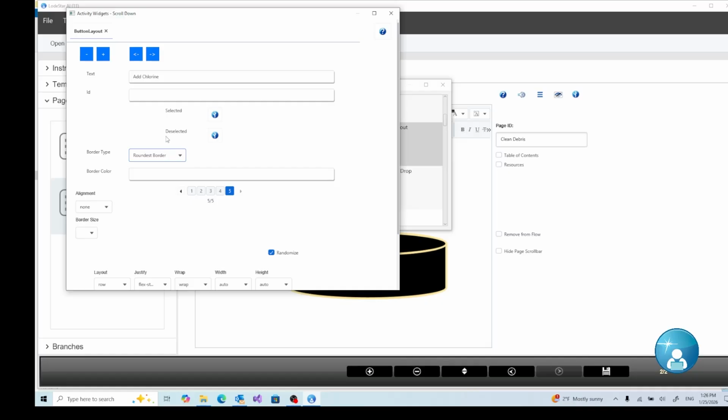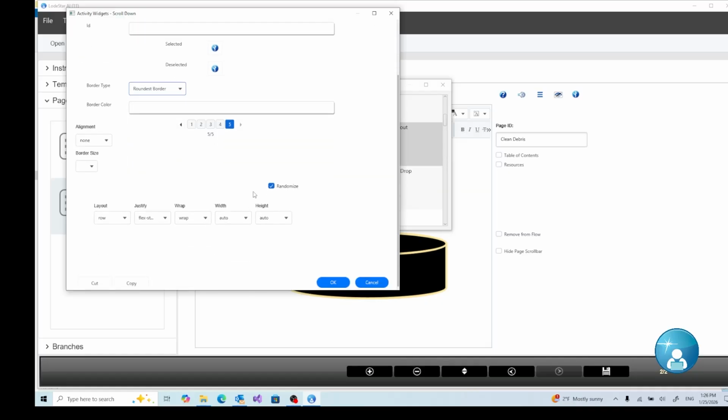For each of these, all of these have a default border size now of 3, but we're just indicating what type of border. It'll be randomized. We have a layout here. Basically, this could be a layout in a row. If you wanted it to wrap, especially if you're doing work that's going to likely be accessed from a smartphone, you do want it to wrap, and I'll show you what that looks like.